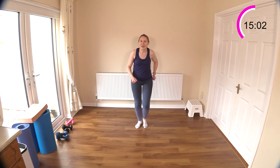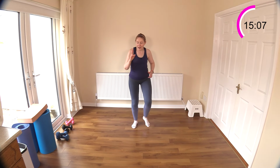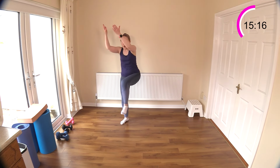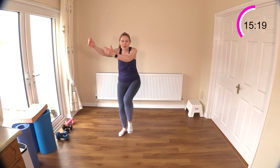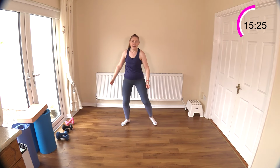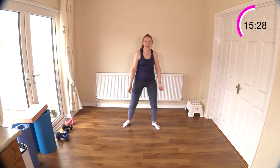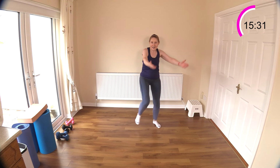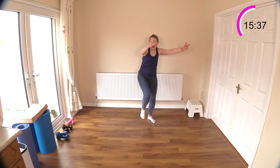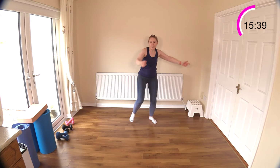Great work. Okay, march it out, get ready for knee raise, sweep up. And then we have two sets left after this move. Okay, knee and up, and sweep. If you want to move around as you lift that knee up, and up, lift and lift. Good. Let's keep that heart rate elevated. Up we go and up and up. Reach up. Come on, you're doing great. And reach, reach.